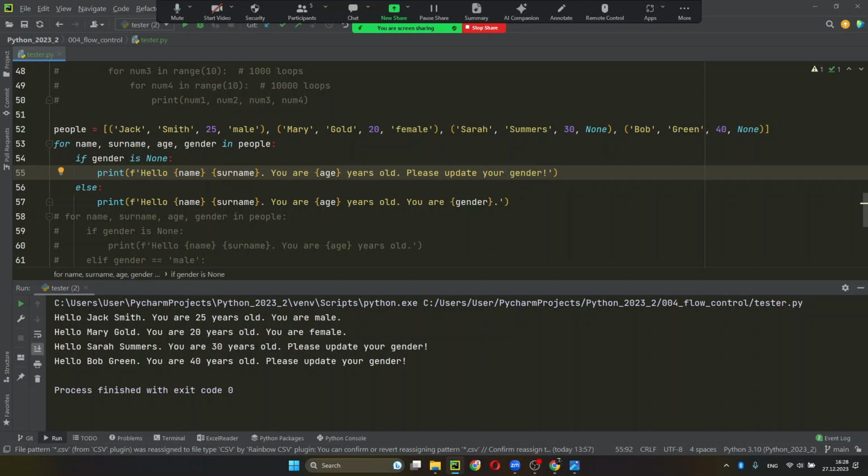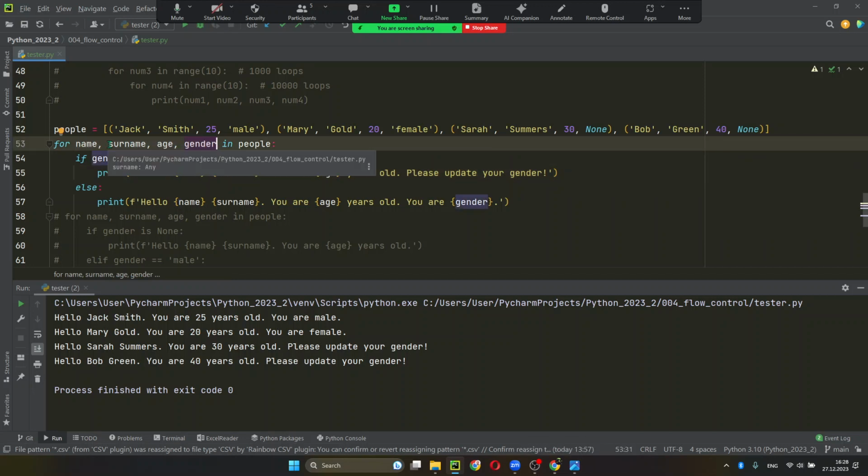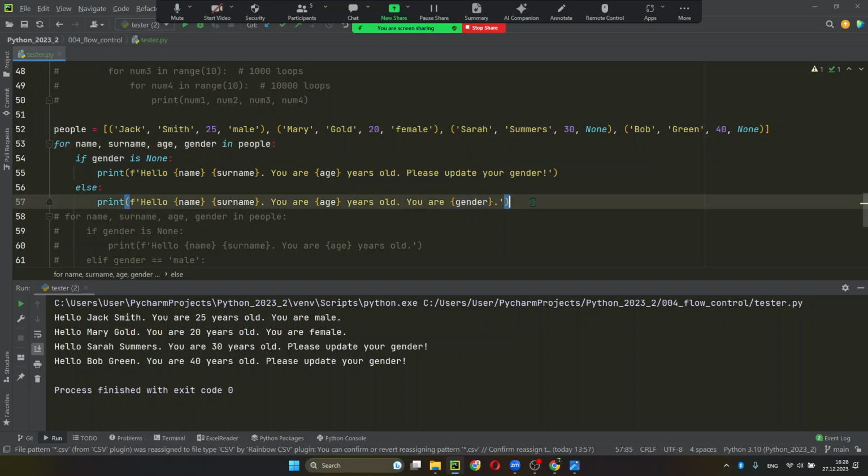So that's a for statement. You can use one variable here or many variables, but the rule with many variables is that each element needs to have exactly the same amount of elements, so be careful with that. The for statement is one of the constructions to iterate through iterables. So basically we take any complex data type and do the same code with each of its elements. For us, the same code is this if statement. We could put some for inside as well, so it's actually working great.